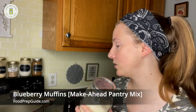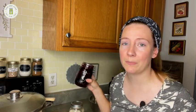And this is another way that you can use your home preserved goods. Of course you don't have to, you can absolutely buy it from the store. But one of the common items in a home canning pantry is pie filling, also jams, and also just canned fruit. A lot of us can fruits, jams, or pie fillings from the garden, from the farmer's market, from deals that we get in the peak of summer when produce is at rock bottom prices, and then we preserve them and use them throughout the year.